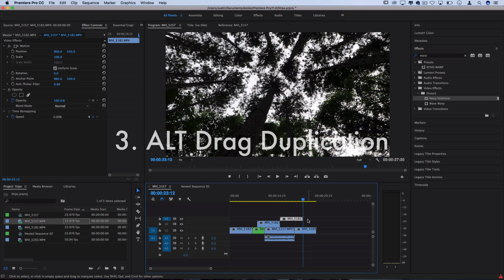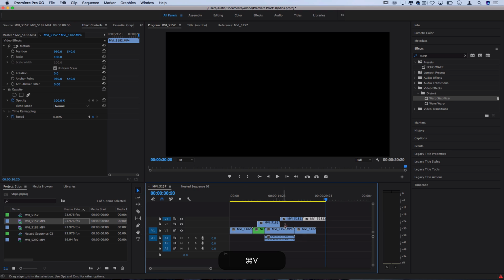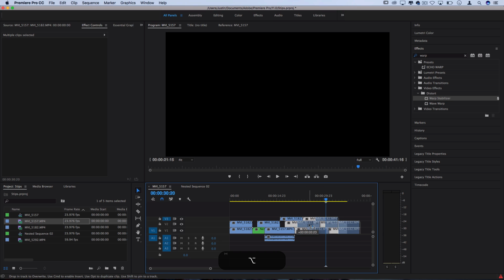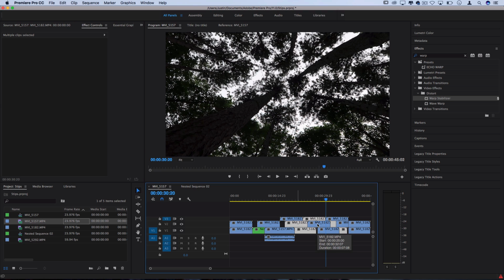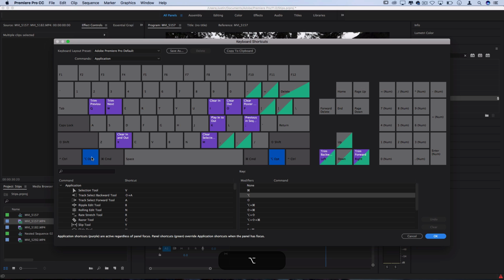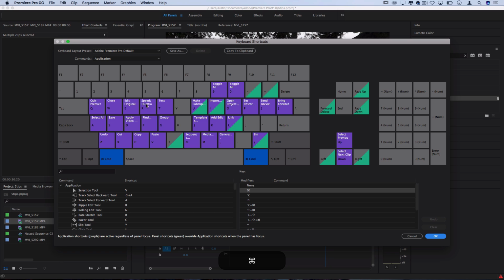Now, another quick trick that you might not know about is instead of actually copy and pasting, you can just hold Alt or Option and click and drag clips and selections to make copies and duplications. This is a really quick way to duplicate several things all at once and just move and drag them where you want. Now, another trick, if you don't know what shortcut that is for Windows or on your computer, is you can always head into Premiere Pro and click Keyboard Shortcuts. Here you can see actually every single key and shortcut and what they do. And if you hold Shift, you can see what happens when you hold Shift, or if you hold Alt or Option, that's the key that I was holding to click and drag. And you can actually see everything that happens in all the different ones here.